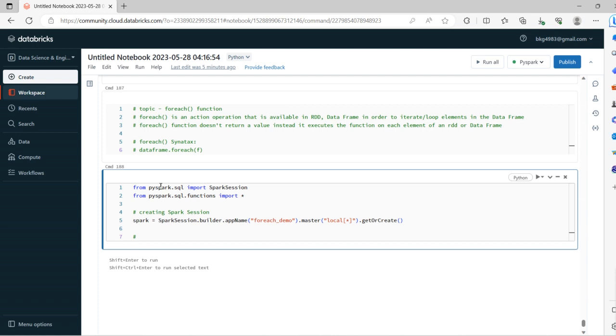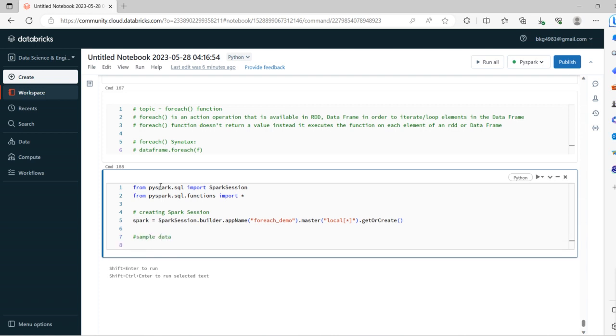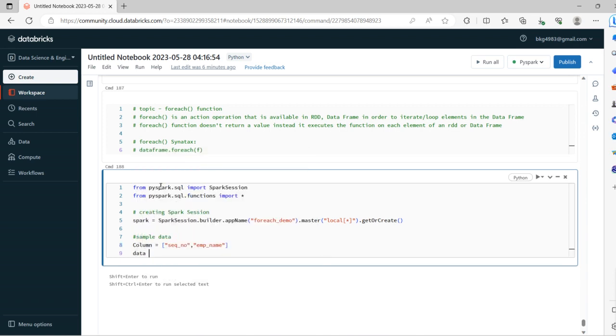Now we'll take sample data for our operation. Let's say columns equal to sequence number and employee name. Now we'll pick up data.